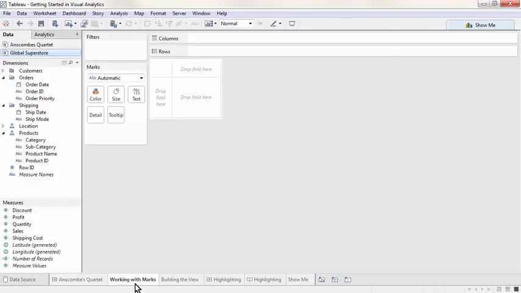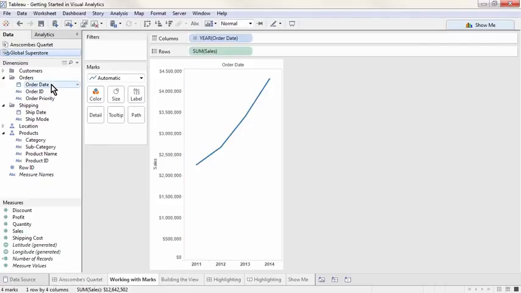There are two ways to start analyzing data in Tableau. You can either jump in and start exploring, or you can ask questions of your data and attempt to answer them. We'll start by asking of this dataset, Superstore, what are our sales like over time? If we simply double-click Sales and Order Date, Tableau uses best visual practices to create a timeline, and we can see our sales are increasing over time.